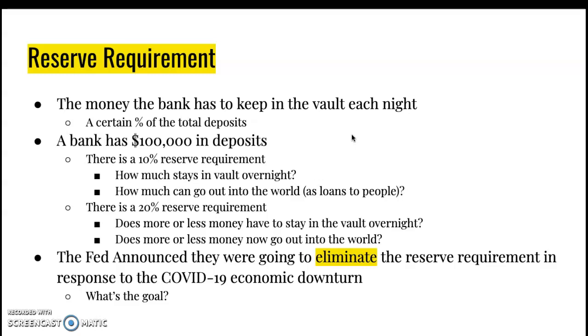They're either going to try to create spending, or they're going to try to stop inflation by slowing purchasing and maybe moving that demand curve back to the left a little bit. Okay, so as our example here, the Fed has announced, and this is real, that they're going to eliminate the reserve requirement in response to the economic crisis from the pandemic. They're going to eliminate the reserve requirement altogether. So what's the goal? Well, the goal is to get banks to lend out more money so that hopefully either businesses can get a hold of that money so that they can keep workers, or that people can get a hold of money easily so that they will buy more stuff.